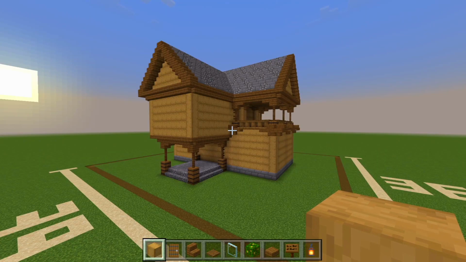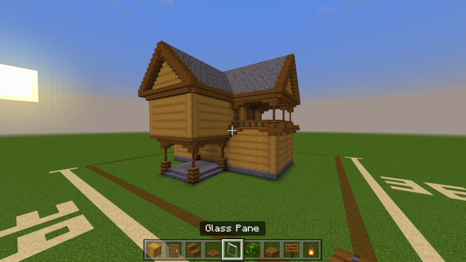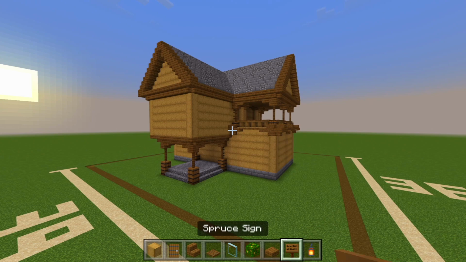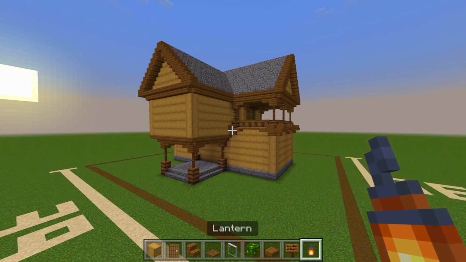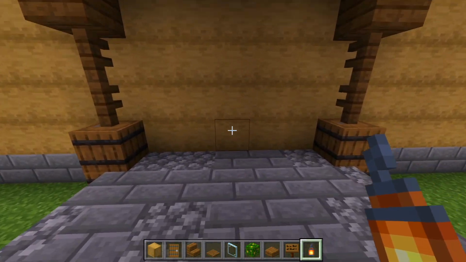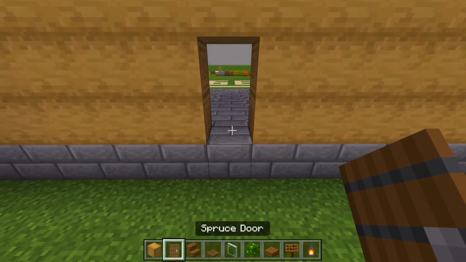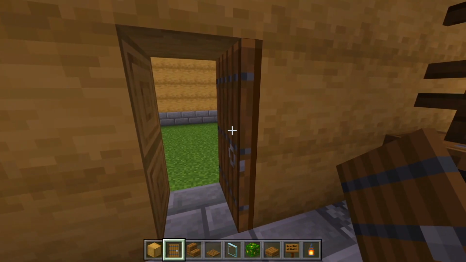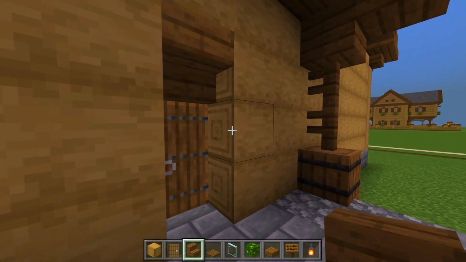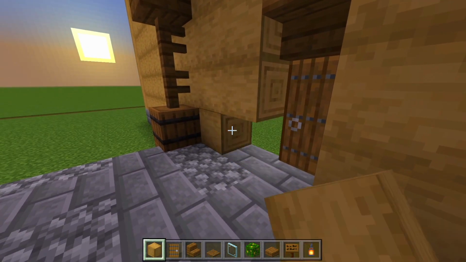So now be sure to have the stripped oak wood, and then we have the spruce door, the spruce stairs, the spruce trapdoor, some glass panes, jungle leaves or whichever leaves you want to use, the spruce slab, the spruce sign, and the lantern. And let's start just marking out the doorways first. So we have the front door here. We're gonna carve out these 2 blocks. We'll go from the inside. We'll add the spruce door, go back on the outside, add an upside down spruce wood stair at the top, and then you can see the inside of the logs here. We're gonna replace those with the wood. Just gives it a much cleaner look.